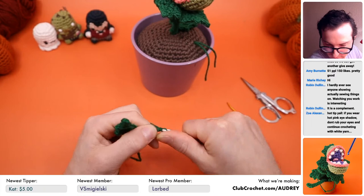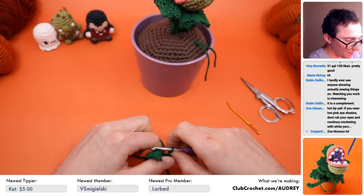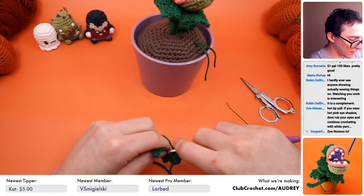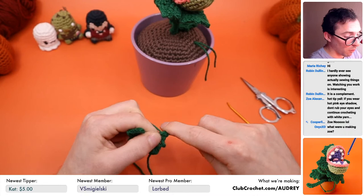That's Zoe. Zoe said, hot tip, if you're wearing hot pink eyeshadow, do not rub your eyes and continue crocheting with white yarn. Don't do it. You know what? That's a hot tip. I'm going to keep that in mind for whenever I am wearing hot pink eyeshadow. I don't think I've ever worn hot pink eyeshadow. I've worn purple eyeshadow before.